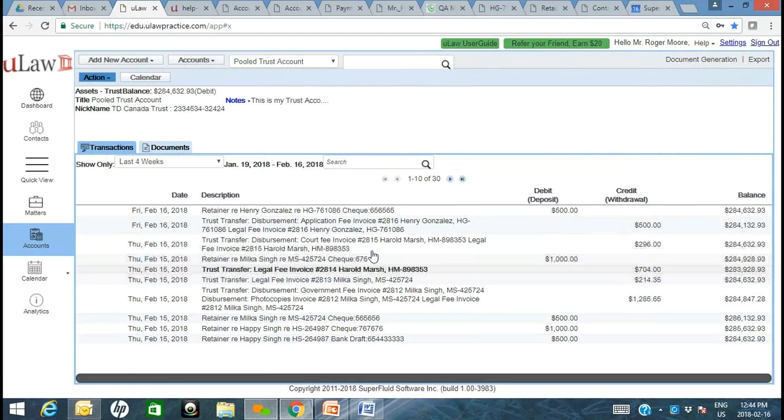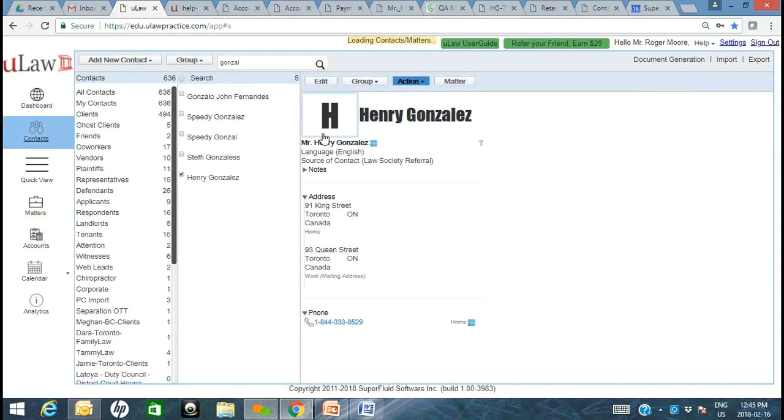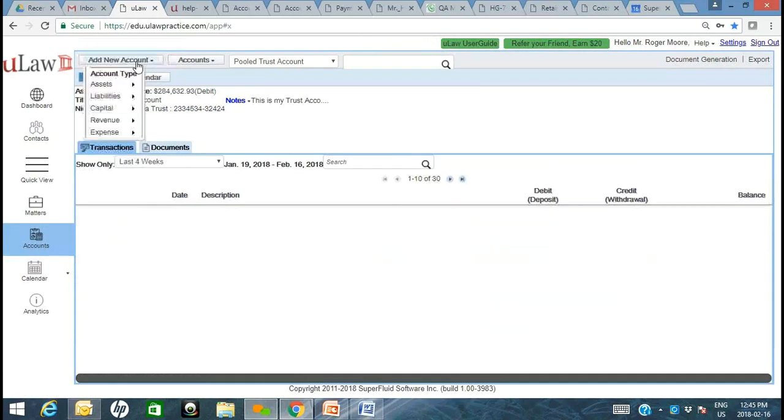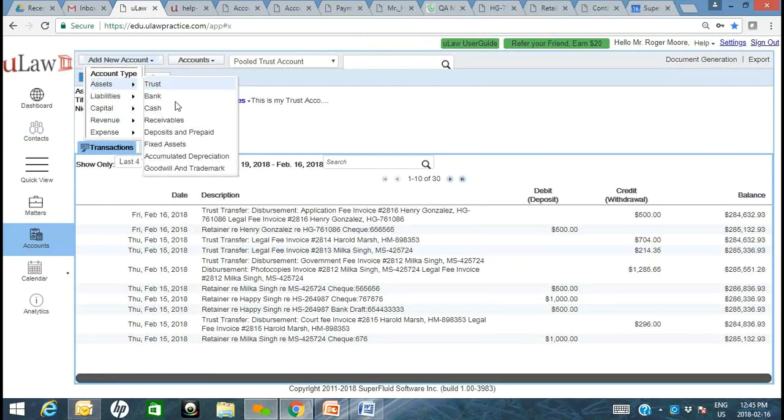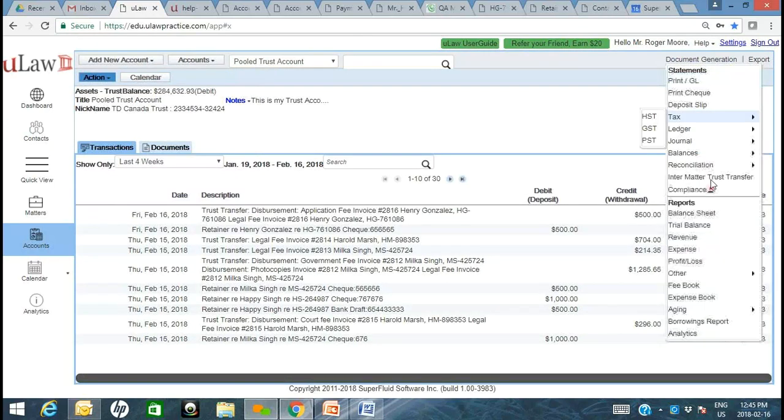So right here, I'd like to pause, quickly reiterate what we did today, and then take a break from today's session, let you enjoy using the trial so that we can reconvene, where I will focus in my next session on the ability for you to enter office expenses. We'll focus on the trust reconciliations, the different ledger documents, even many of the reports such as fee book, expense revenue statements, profit loss statements, etc. Okay? Let me stop this recording.